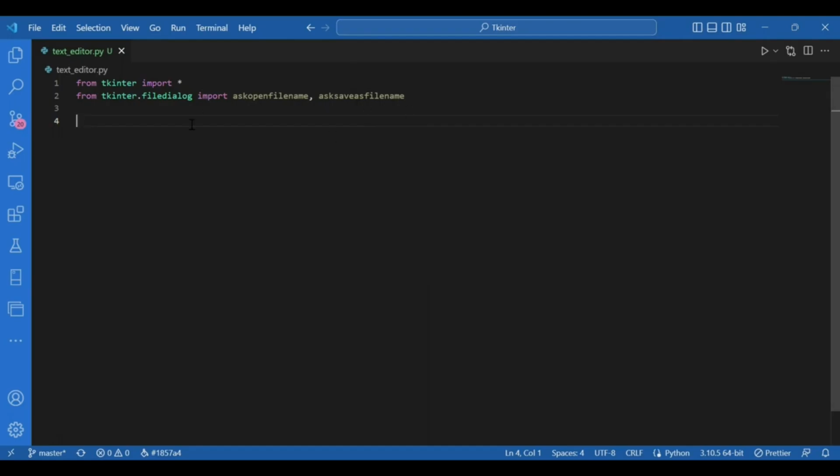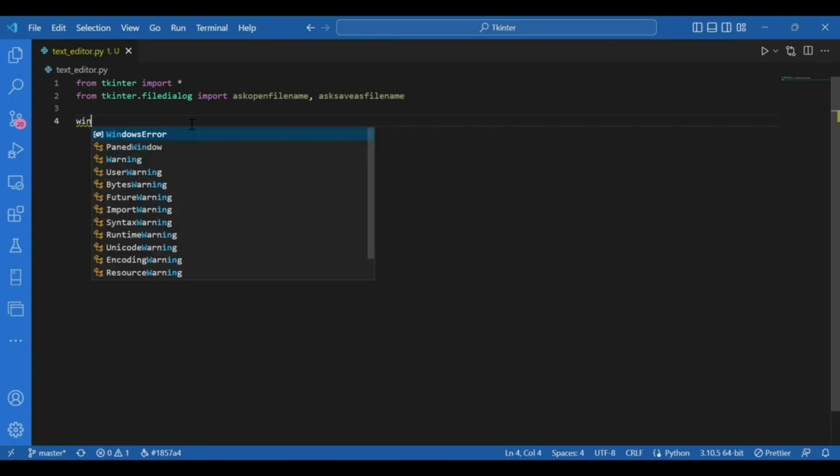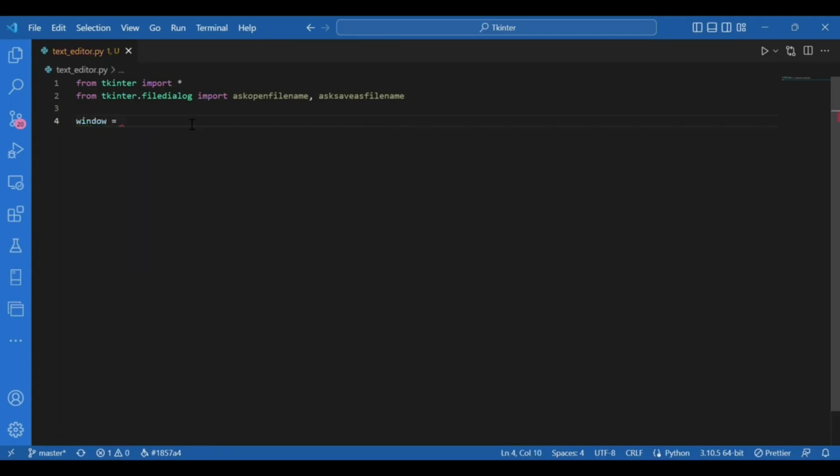Now I'll get my window. I'll write window equals Tk, and window.title. So the title can be Text Editor. Fine.